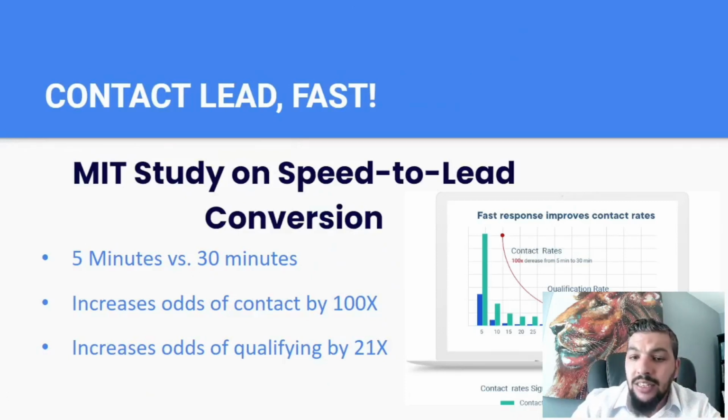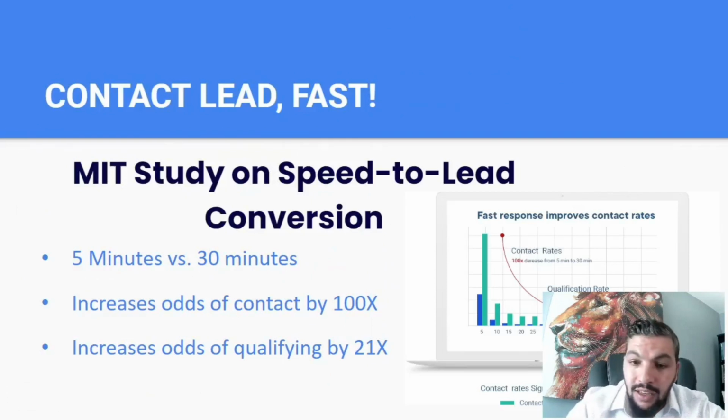All right, cool. Here's a quick study MIT did on speed to lead conversion. You may have already seen this, especially if you're in sales or have been in sales for some time, but I just want to put this in perspective. MIT did a study: if you call a lead within 5 minutes versus waiting 30 minutes before you call them.